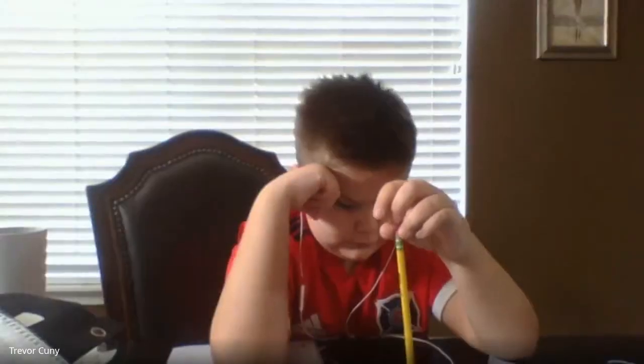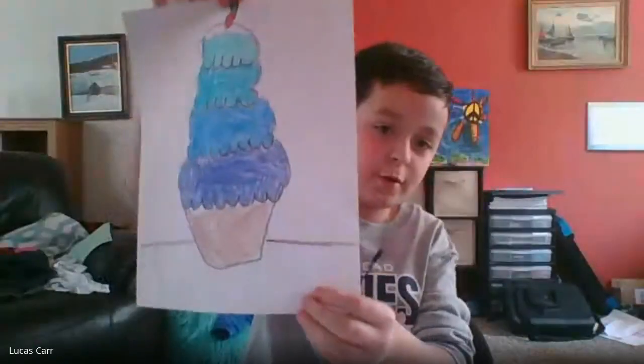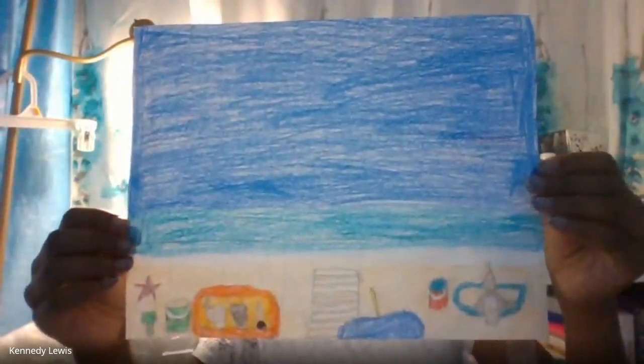Lucas, guys. Lucas has something. Uh, I did the ice cream pitcher. Nice. Good job. Mr. Mill, can I hear you real quick? Uh, I don't know who's talking right now. It's me, Kennedy. Uh, sure. Real quick, and then we gotta get going. So, I actually made a beach. Whoa! That's pretty cool. I like how you used two different colors for the sky, I think. Oh, no. Sky and ocean. Never mind. Two different colors. Good job.